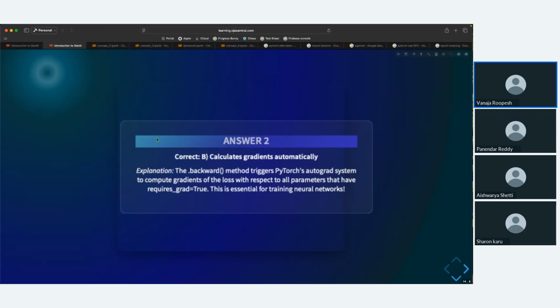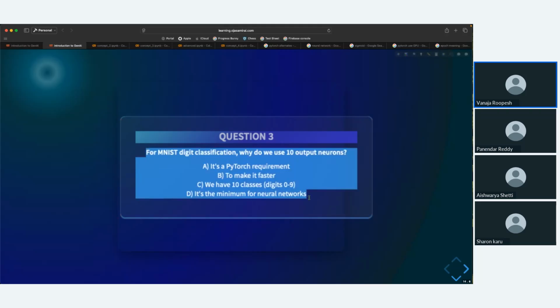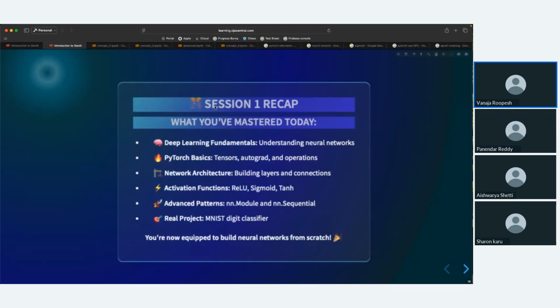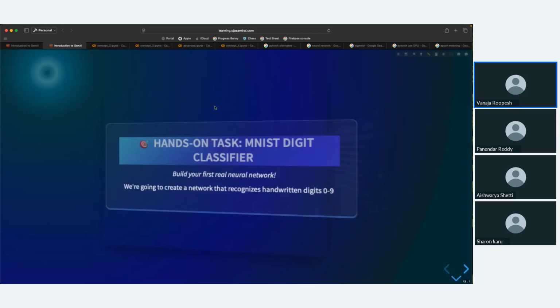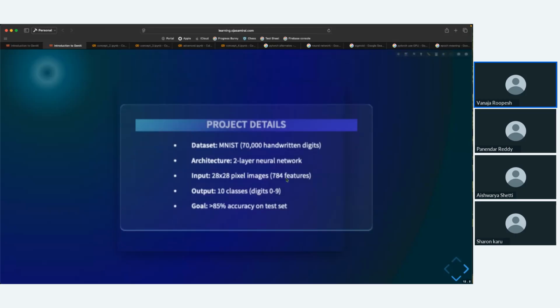Now we will go to the next one. This classification we didn't do. Actually, this is the program we have, and you are supposed to do it. Hands-on task: digit classifier. Handwritten digits 0 to 9, it is a classifier. We have done it previously using machine learning. Now the same thing we are doing using this. So please do this, you will understand.